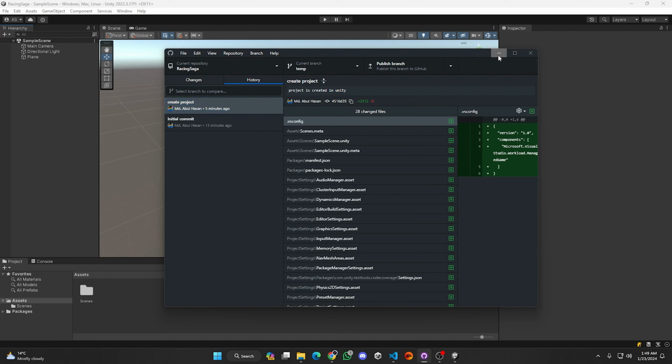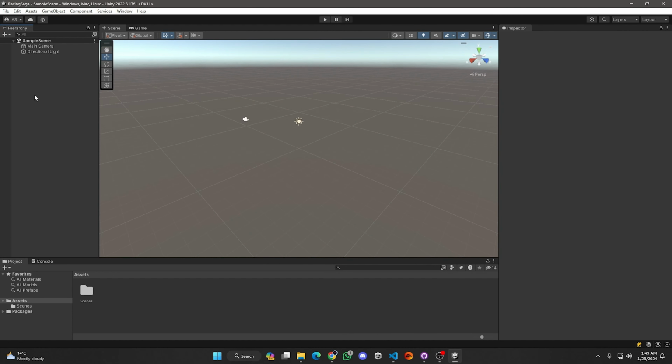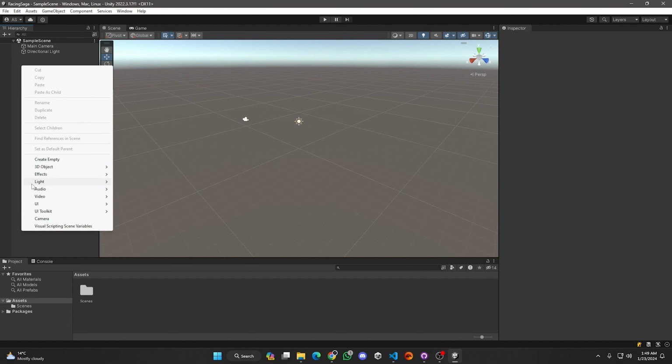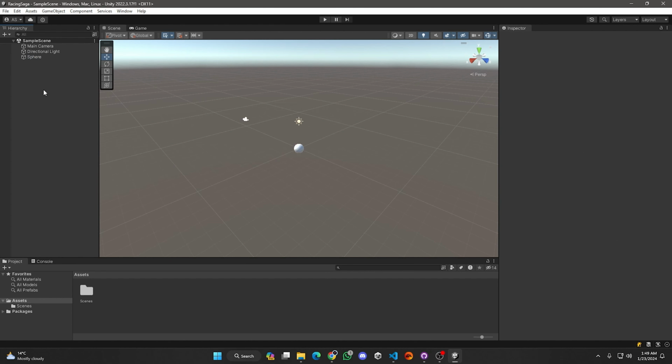And now go to Unity, and it is saying to reload. We will reload this scene, and see there is nothing here because those changes are present in the main branch, not in this branch. So now we will create another change in this branch. We will create a sphere. Okay, that's it.